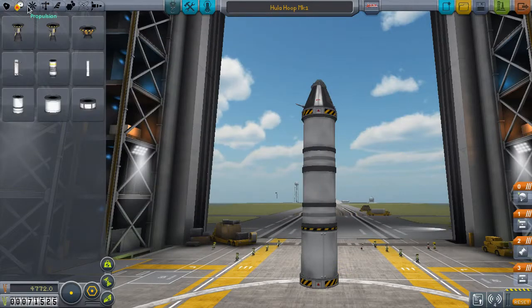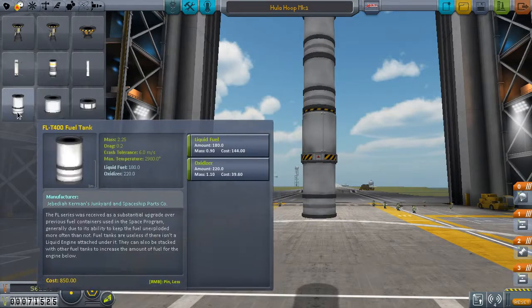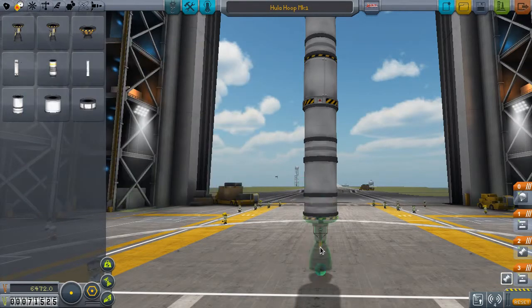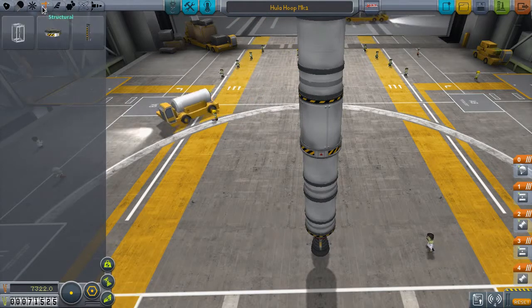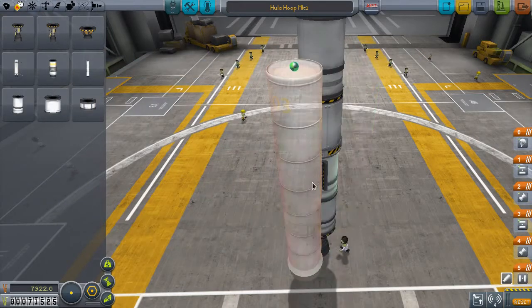Yeah, and then let's put a few of these guys on down here at the bottom. Looking good. And we'll put the heavier guy down here. Alright, I'm happy with that. And we've got this guy now, with new, even more volatile fuel. Alright, well let's go ahead and put the radio decouplers on. We'll throw one of those on there, and we'll throw the solid rocket booster.